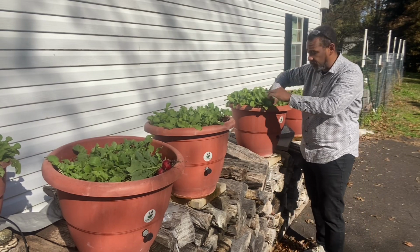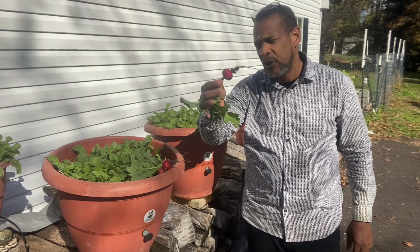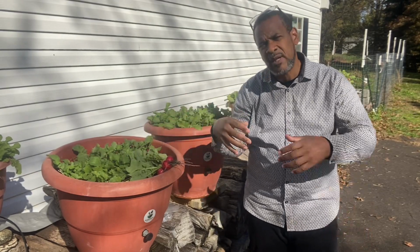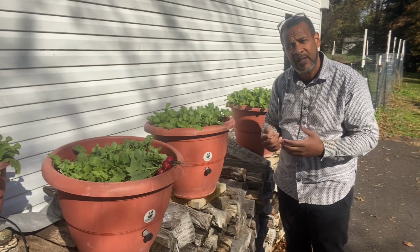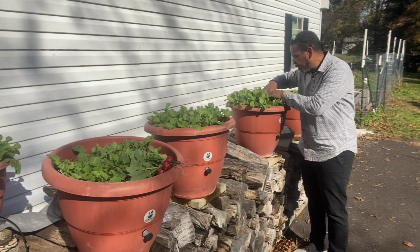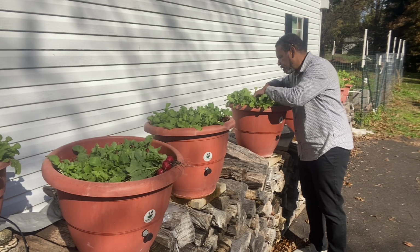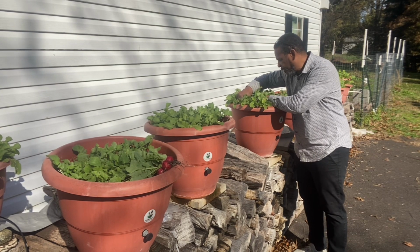Oh gosh, I like this one. Now, it's important that you pick your radish, because if you don't, you want the next generation to come up and you want to give them more space, okay? So try to get the big ones out as much as possible when you get an opportunity. Oh, I love this. See if there's any more bigger ones. Yeah, try to get the biggest ones as much as possible.